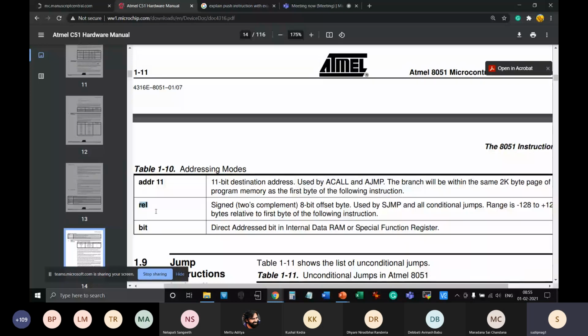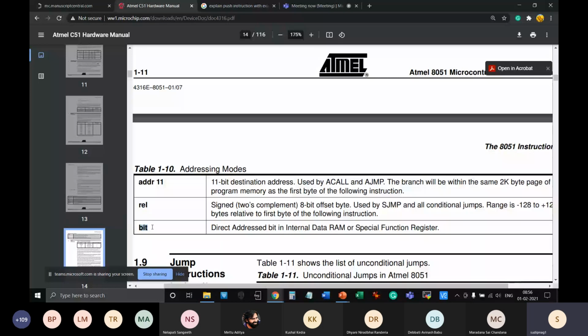The JC rel and all those instructions we have just studied represent only relative. But instead of relative, the operand could be a single bit direct address, as we have seen.